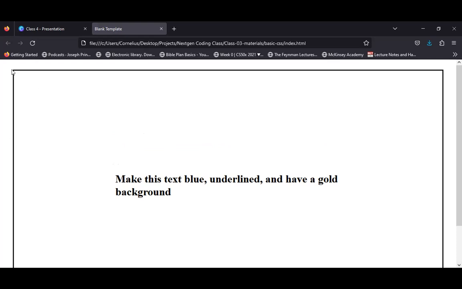Now, the next thing is the border. So the border is essentially the markings of your content. That is our border. So that's where our content starts from. This is the beginning, the markings of our box, and we call that the border. So the border is the markings of your content.